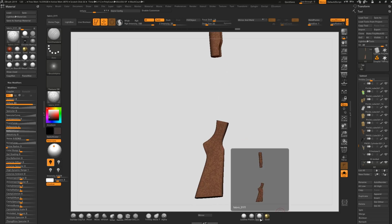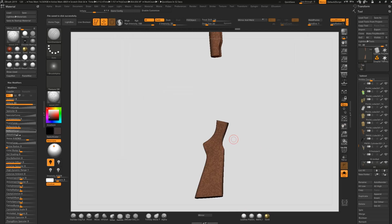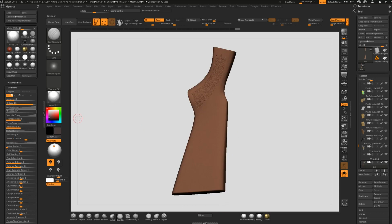Let's go to fabric 011, which is this. Save it as wood 01F. Save. And now we have to dial down the noise. We don't need that type of noise, it's too much. Maybe a little bit of noise, it's fine. But not too much. And maybe a bit of specular will be fine. It depends on the wood though. Let's see this specular. Not good.